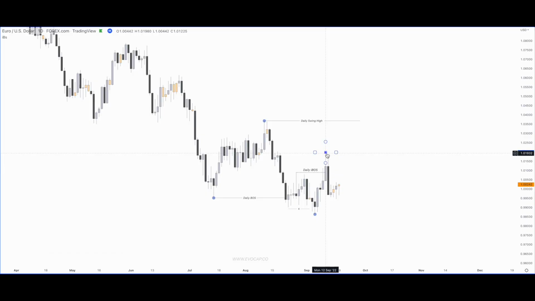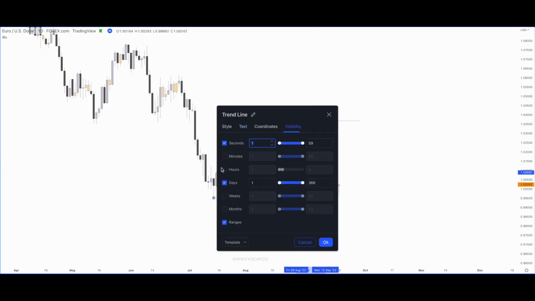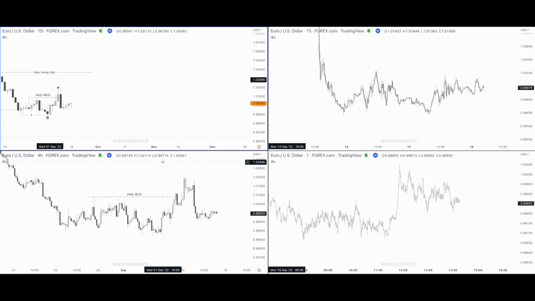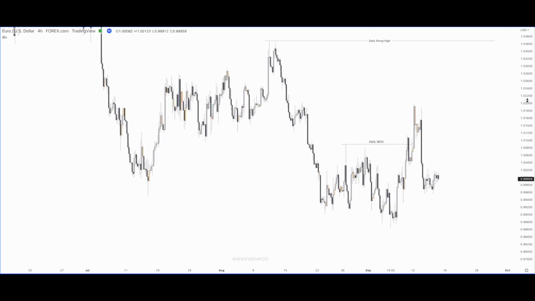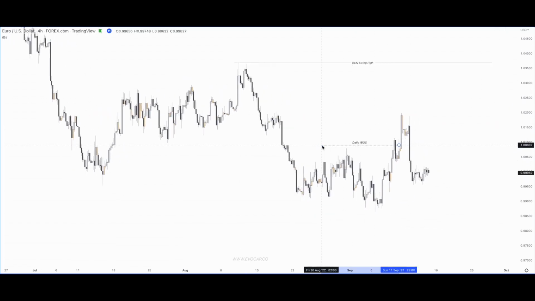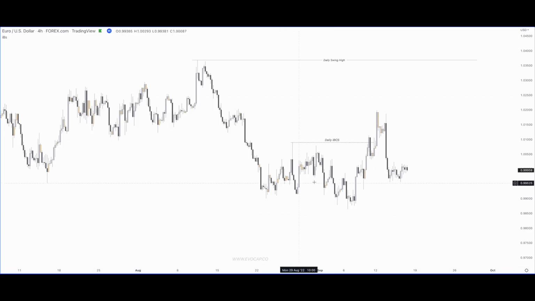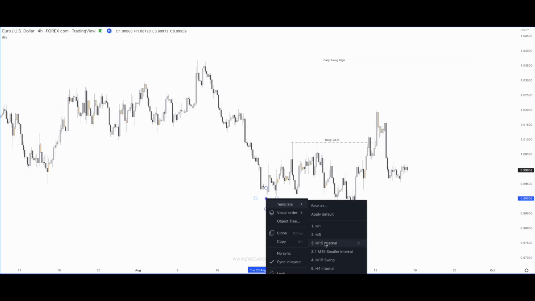Let's now go down to the 4 hour. I'm just going to make sure that that's on the 4 hour. Right, so let's have a look at the 4 hour chart. So if we just zoom out a little bit here, let's just focus on this recent piece of price here just to kind of speed this up a little bit. But that's a pretty significant 4 hour swing pullback. So I'm happy to call that a 4 hour swing pullback.